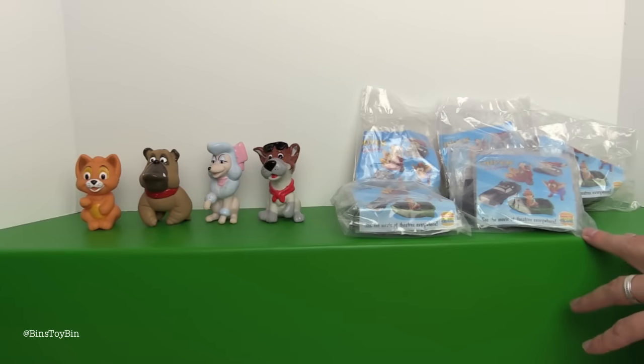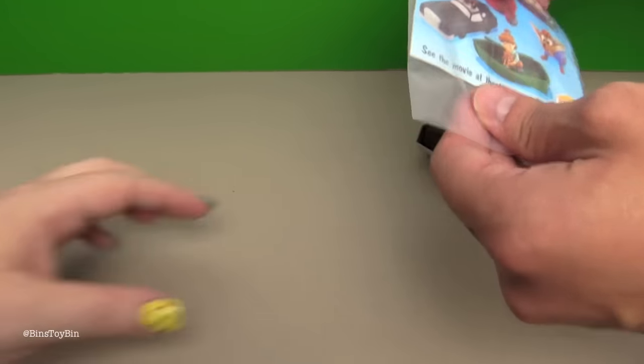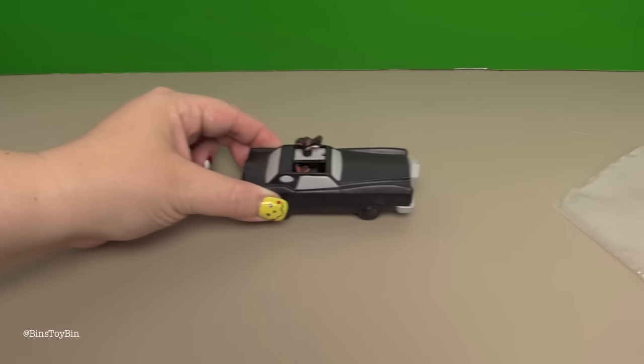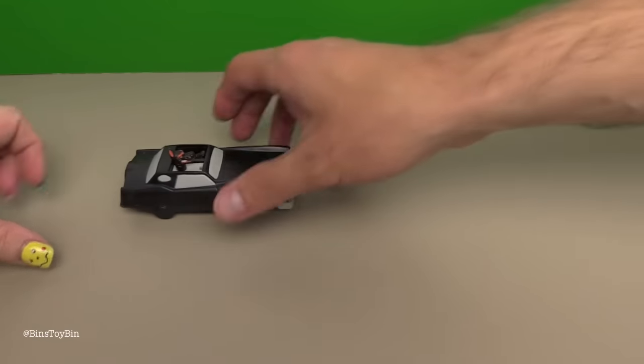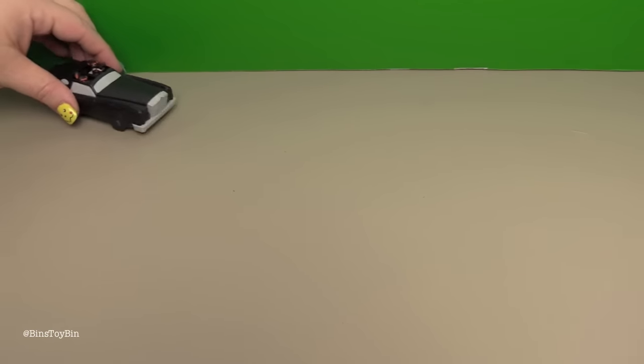There are no numbers on these from Burger King, so we can open these up all willy nilly. So lucky for us these toys actually do something. We have a little insert here. This is Pop-Up Roscoe and Soto - the faster you push the faster they pop up and down. So these are the two mean Dobermans, the dogs of the bad guy of the movie. It's not like a pullback car - you just push it across the table and they pop up and down. It doesn't even really roll very well by itself. Maybe if they really did that in the movie it would improve their disposition.